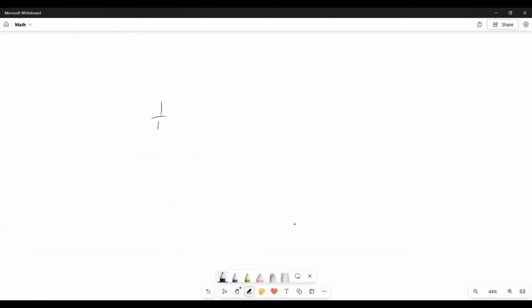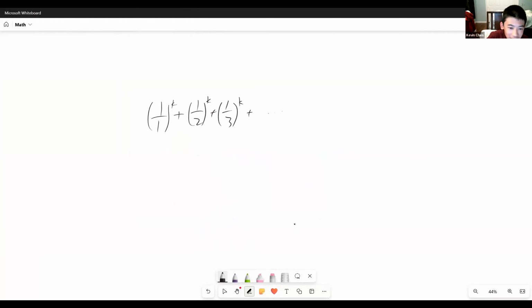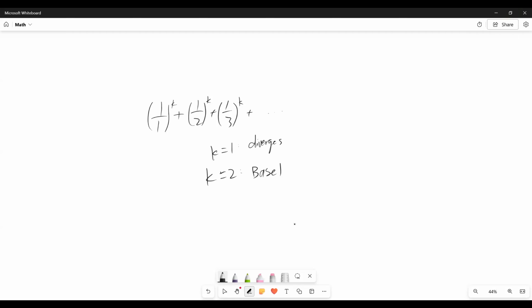Okay, no more questions. I think your question might have been related to when this sequence, to the power of k, converges. As I just searched up to confirm, if k is equal to 2, this is the Basel problem, and it converges. But at k equal to 1, it's the harmonic series and it diverges. When k is greater than 1, it converges. Thank you. All right, thank you.